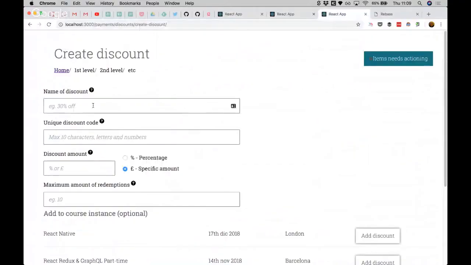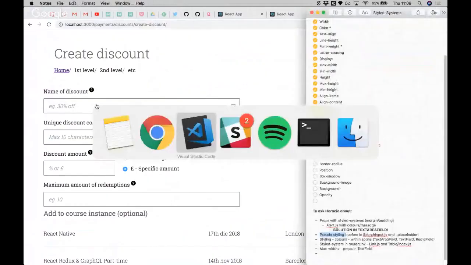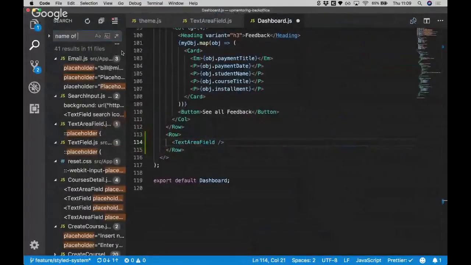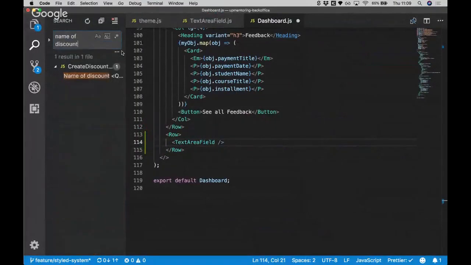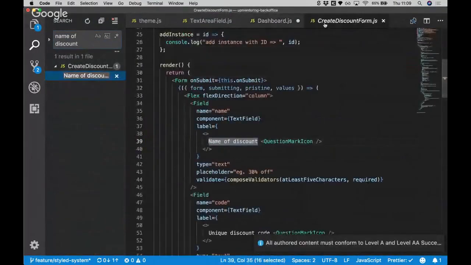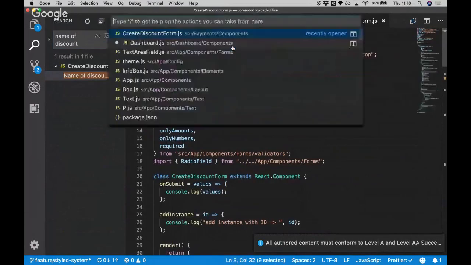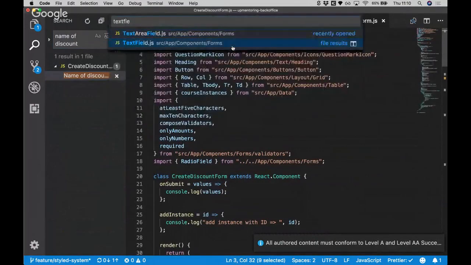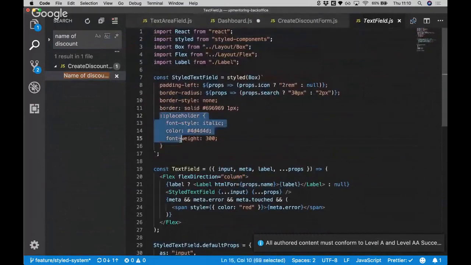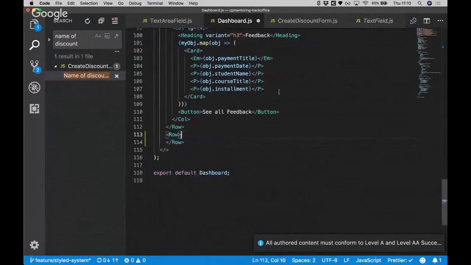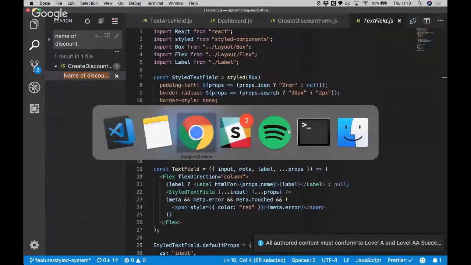There's some placeholders. Okay, so let me just bring up. Where are we? Okay, so it's here. And we are looking for a text field, I believe. Yes, it's this one. So text field. Okay, so we're going to be working on this one. I'm going to get rid of that because it's not supposed to be there. And then we will go. So we are going to be working on.